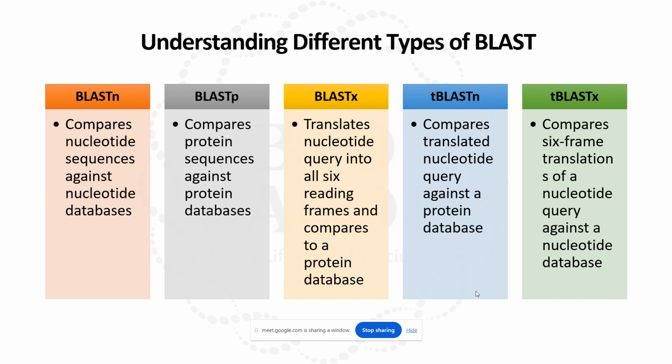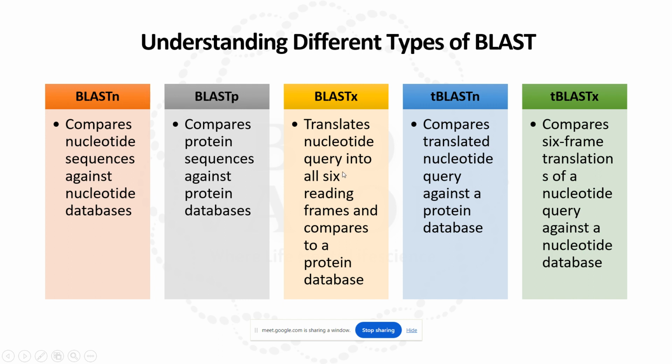Similarly, BLASTX, TBLASTN and TBLASTX are required when you're doing some functional characterization studies. So what BLASTX does is, for example, if you have some nucleotide sequences and you know that they code for some protein, but you don't know exactly what it is. In this case, it will use the six reading frame method.